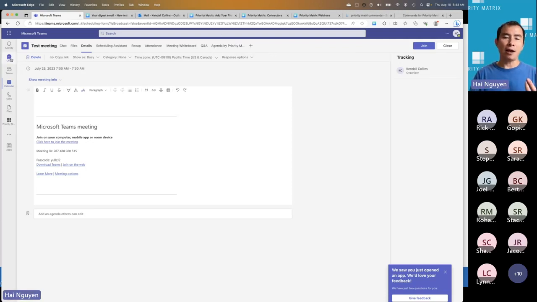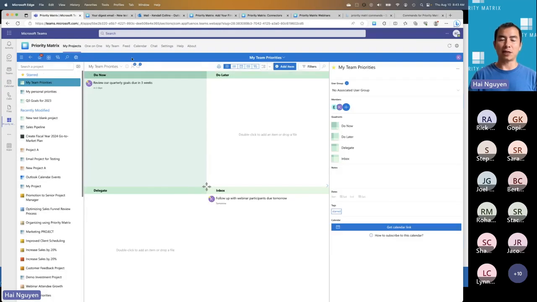And you can see how I can do all of this without leaving Teams. And that's what makes Protomatrix so helpful about the whole context switching, because we spend so much time and effort switching between applications. It's really stressful, honestly. But Protomatrix allows you to access all of that in one central place. So I highly recommend you looking at that.